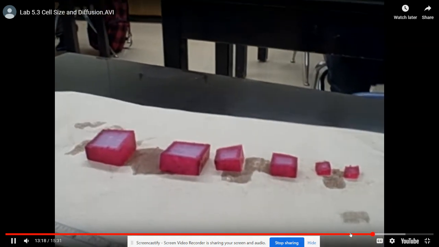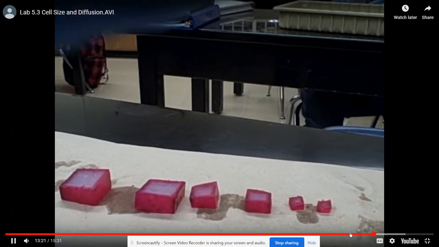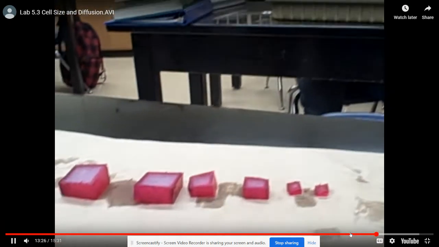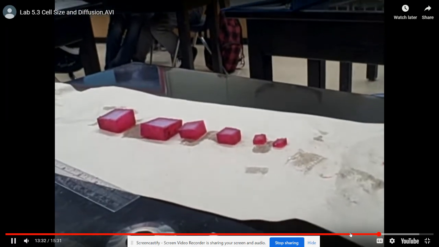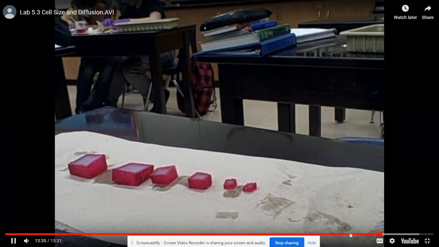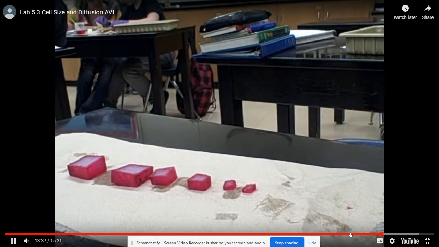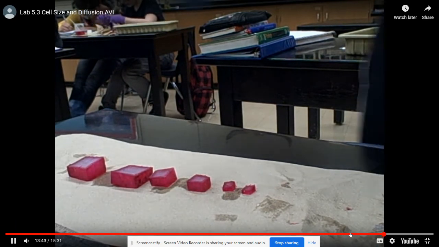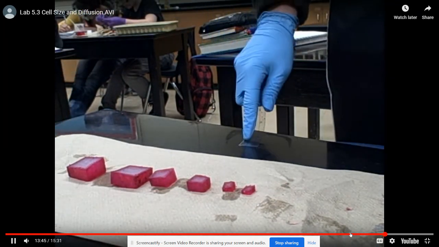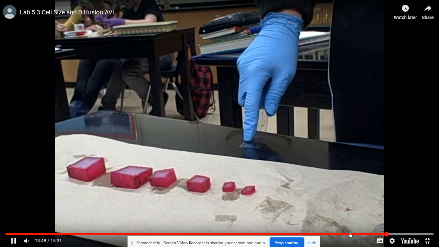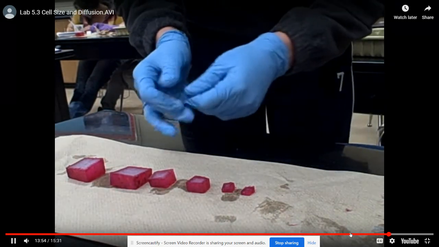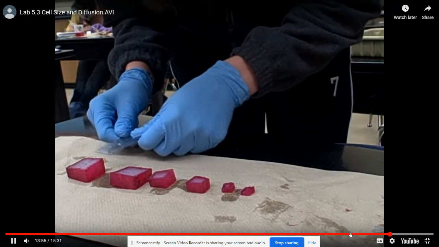So then what she's going to do is measure the depth of diffusion. She's going to take a ruler and measure that pink portion. That pink portion is the space that has turned pink from the sodium hydroxide. The chemical reaction between the phenolphthalein and sodium hydroxide occurred there. So that means that sodium hydroxide reached that far. So she's going to take a ruler and measure how far diffusion traveled, how far diffusion brought the sodium hydroxide into the cube.